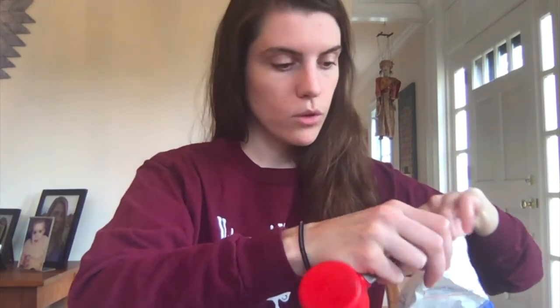The recipe for the clay is two parts flour, one part salt, and one part water. That means you pick the measurement you want to use for the flour, and then use half of that amount for salt and half for water. I'm going to use a half cup of flour, which means I'll use a quarter cup of salt and a quarter cup of water. I'll measure my flour out with a quarter-cup measure and do two scoops.